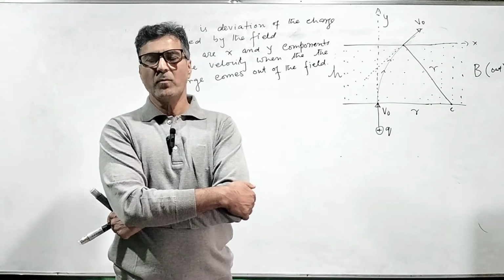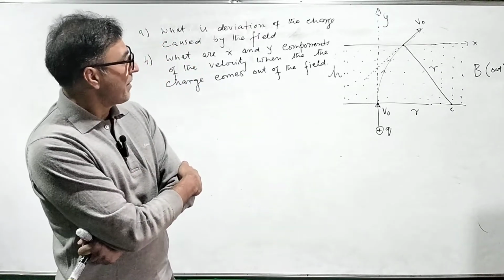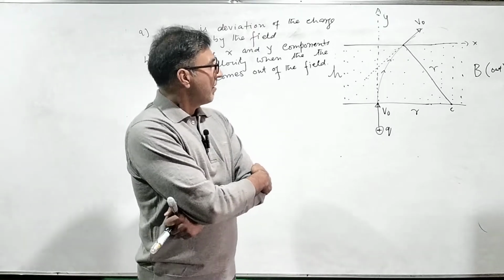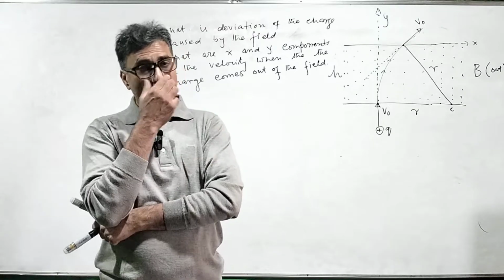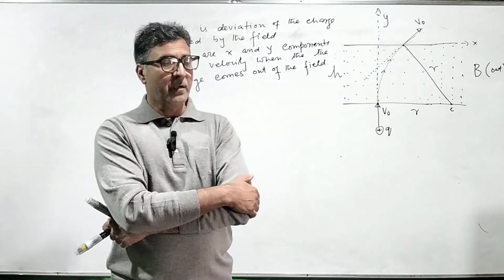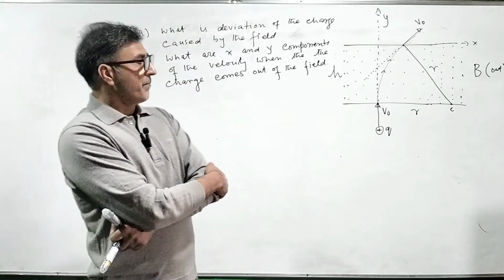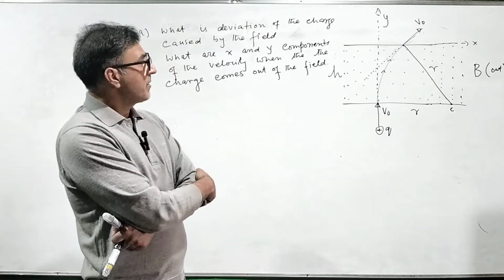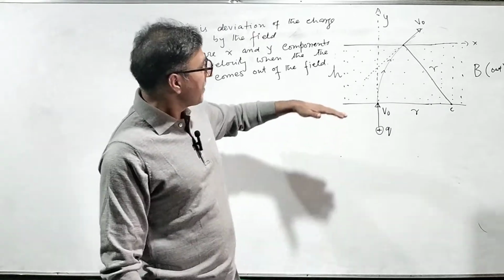Today we are discussing one more challenging problem on magnetic field and the circular motion of a charge in the magnetic field. I have already discussed one challenging problem on this, and today I am discussing one more problem. So the problem is like this. Try to understand the problem first.